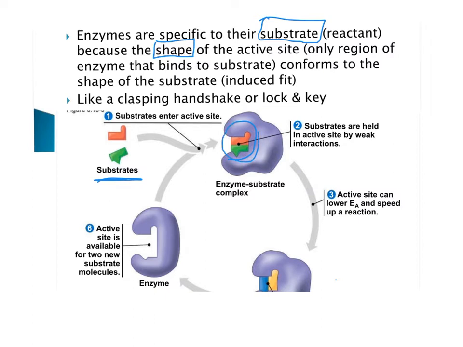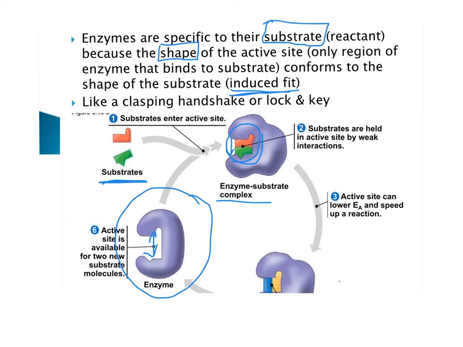Now, what we didn't discuss in baby bio that becomes important here is this idea of induced fit. If you actually look at the enzyme before the substrates bind to it, notice you've got a lot of space in here. There's a lot of room, and when the substrates actually come into the enzyme, and you form this enzyme substrate complex, notice there's a lot less space in the active site of the enzyme. Essentially what happens with induced fit is it's kind of like the enzyme hugs the substrates.